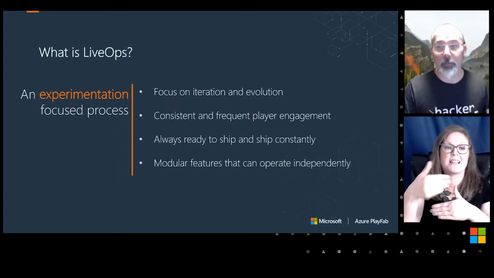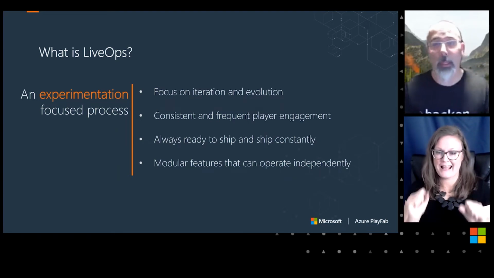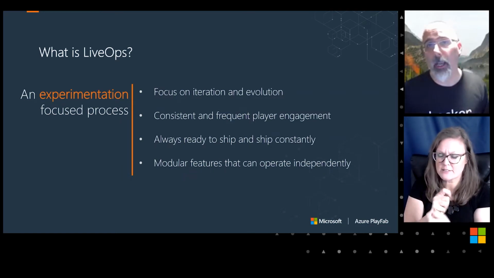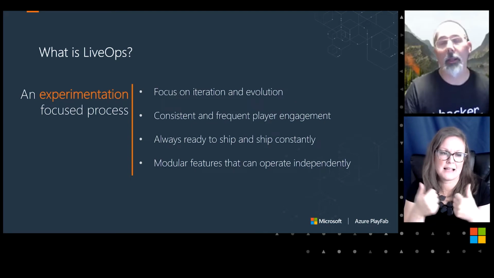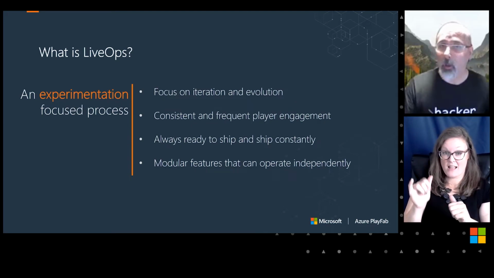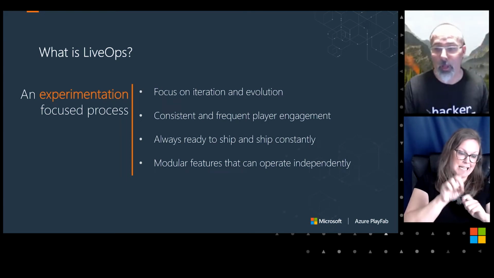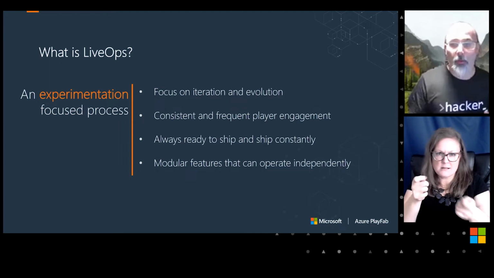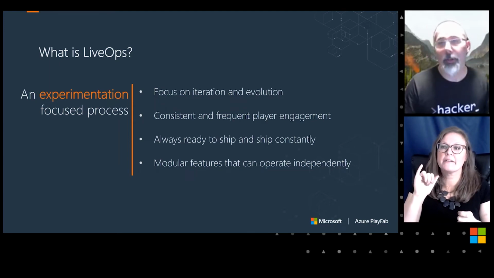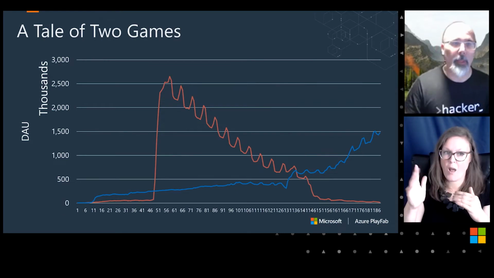Your content needs to be flexible, obviously, as part of this. You need to be able to rapidly iterate on and change things in the game. So much of the content of your game is going to live in an online context so that you're able to change it without having to go back and change the game itself, the code, and ship it out to players. So this isn't really like a waterfall process. It's much more iterative. And a specific example of that would be this.